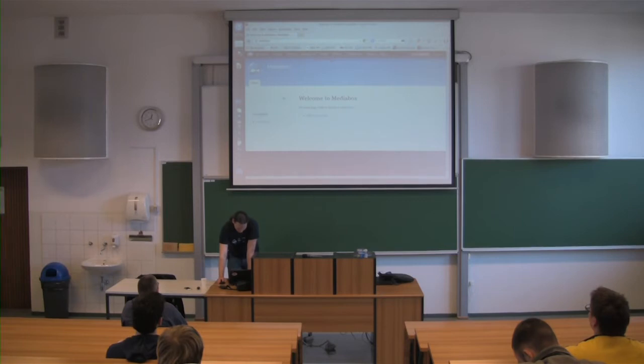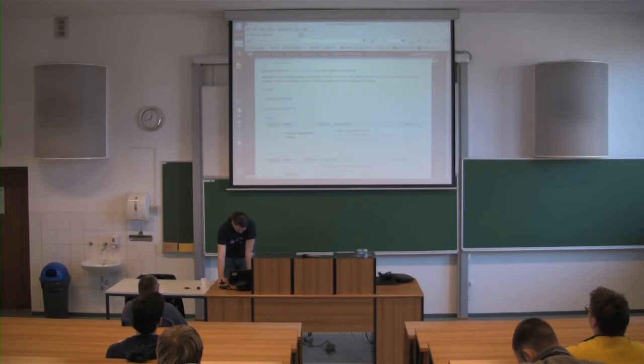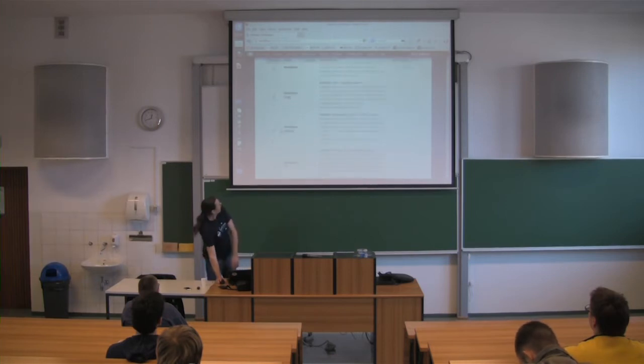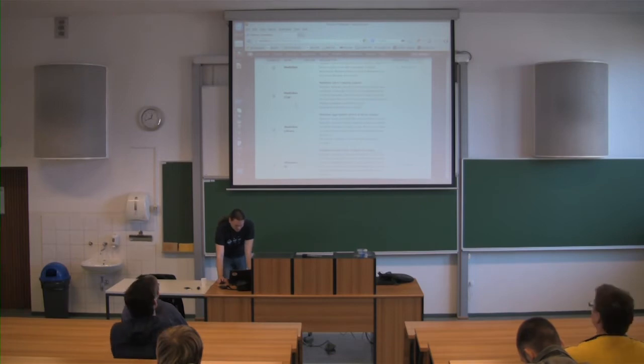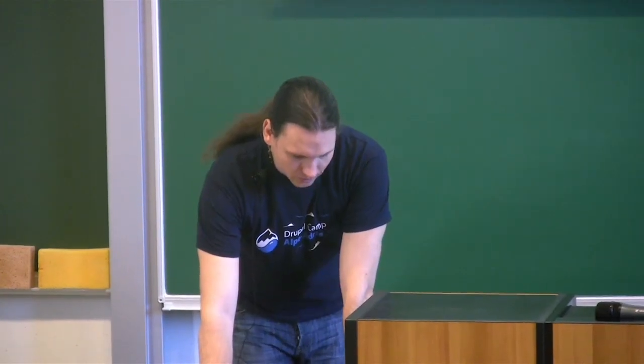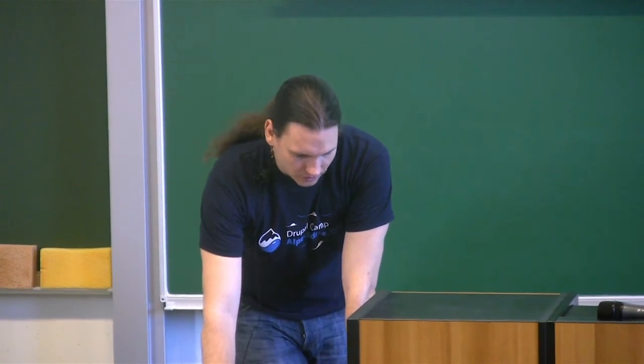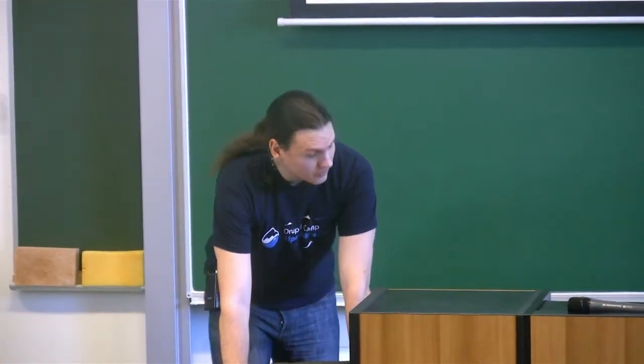So here I have a Drupal 7 site. Nothing special for core. Okay, we installed the Media module also to evaluate how it works, but yeah, so this is the main part. We have a MediaBox core module, and then a couple of helper modules: MediaBox Crop, which is handling cropping, and MediaBox Library.